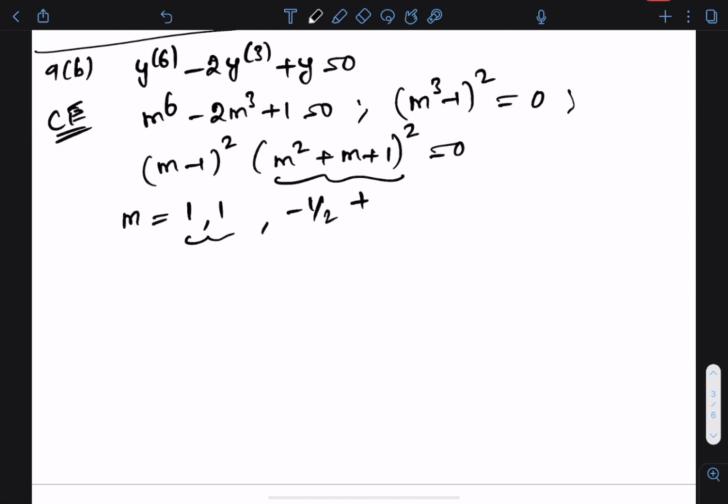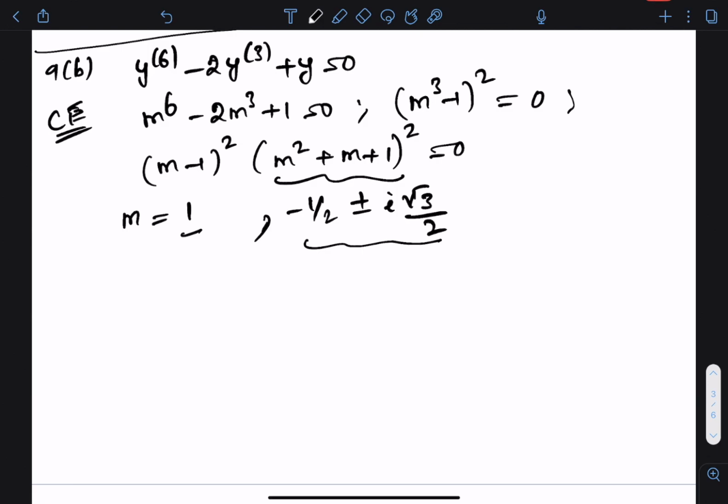So the complex roots are minus half plus or minus i root 3 over 2. Okay, and all of these are double roots. So you basically have 1, and then these complex conjugate roots. So you have these three roots, 1 and the complex conjugate roots, and they are all double roots. So in total you have 6 roots.